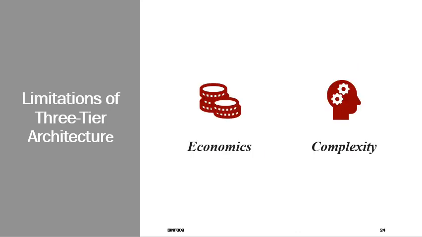Three-tier applications also have some limitations, including economics, where the three-tier applications require additional hardware and software infrastructure to support the middle layer, which can increase the overall platform cost. A key limitation with three-tier architecture is that the development environment is more difficult to use than the visually oriented development of two-tier applications, which increases the complexity of using the three-tier architecture.